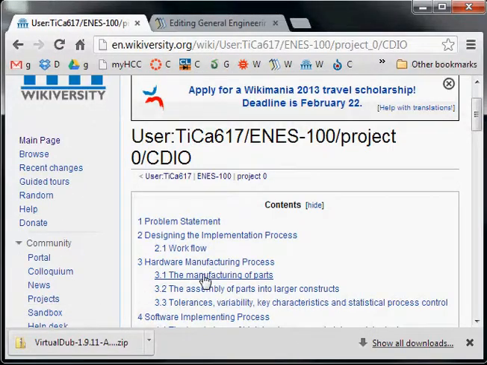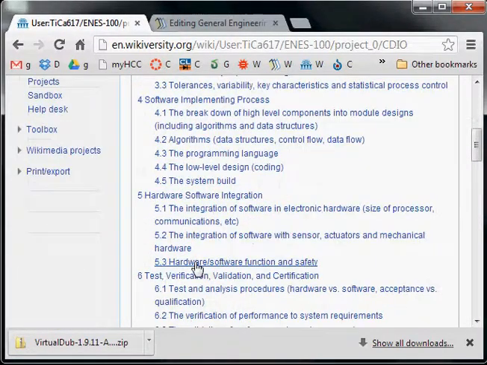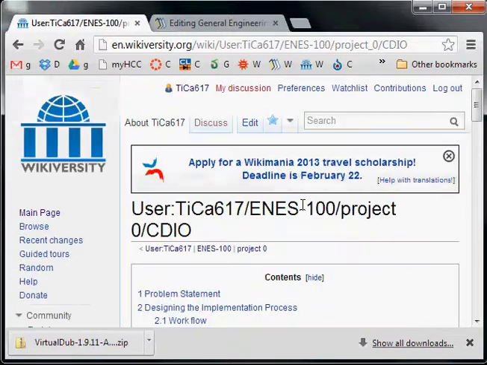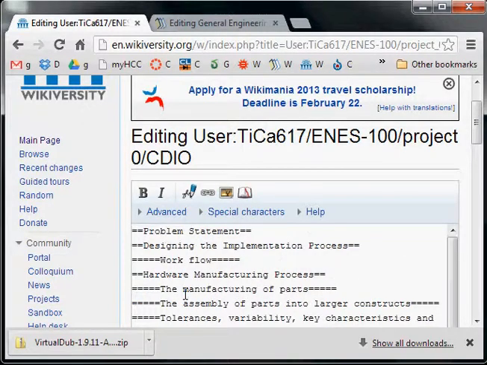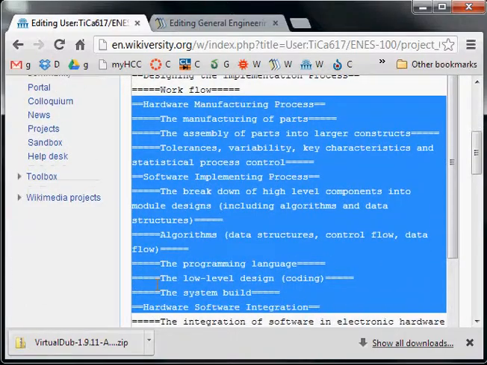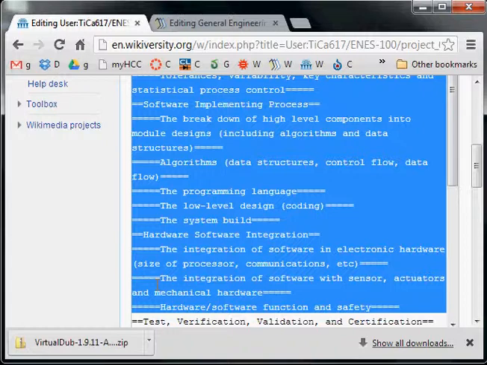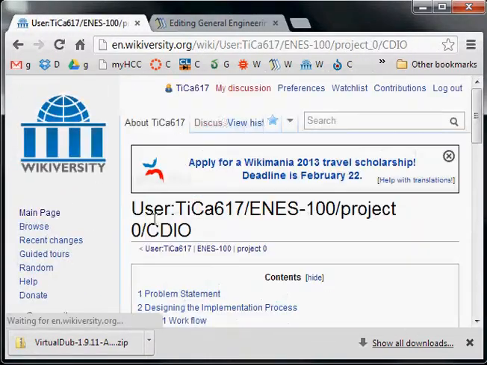All right, so workflow, no manufacturing, no software hardware integration, testing, verification, validation, certification. Okay, so let's stop there. Let's delete that stuff above. All right, so we're going to go to hardware and scroll down. We're going to delete a whole bunch of stuff. Hardware, software integration, no. Validation, certification, yes. So I'm going to click delete. All right, now let's save where we're at and see where we're at.